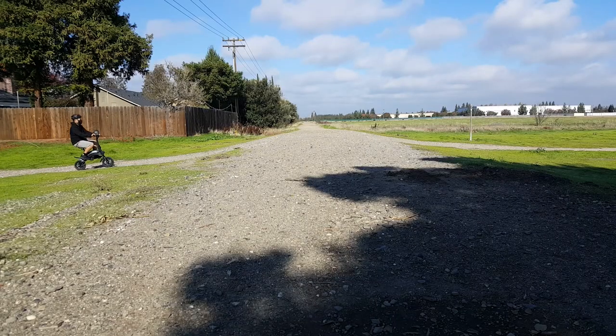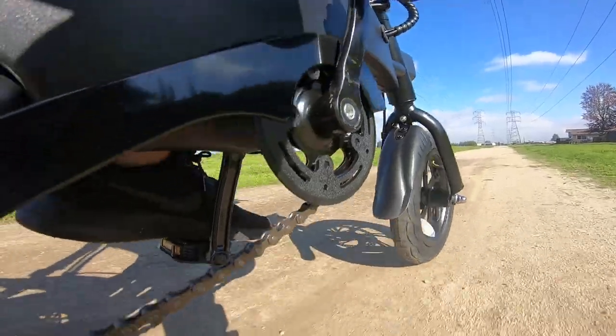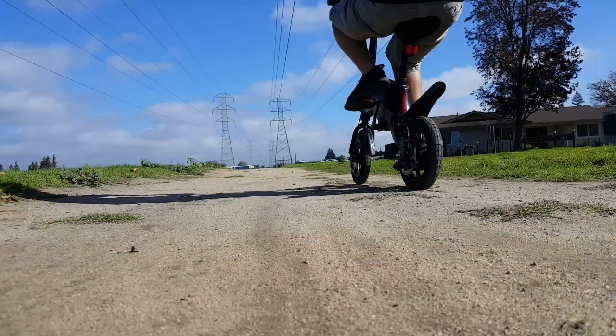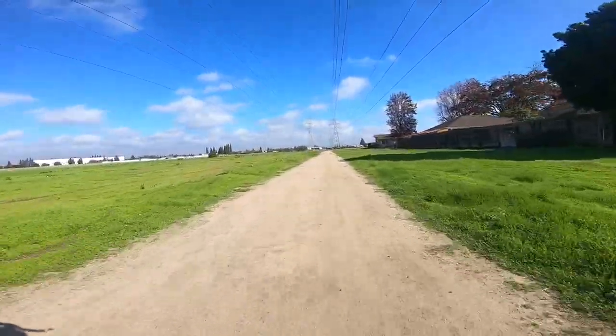I also decided to take the bike out to test on the dirt trail and I think it rides just like any other standard bike. The bike was quiet and fairly smooth. Without any suspension besides the 12 inch tires, I did feel the normal bumps and rocks here and there that you would on a standard bike. Overall, riding this bike on dirt trail is doable and doesn't look as bad as it seems.